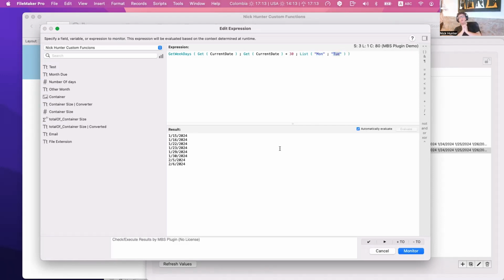Okay. So I have only Mondays and Tuesdays, right? So you can go from one date to a date. If you want to add Fridays, you have the Fridays. But you can also say this if you want, that works. You can put the name of the days. You have a list. If you want to add the Sundays, you can do this, Sundays.